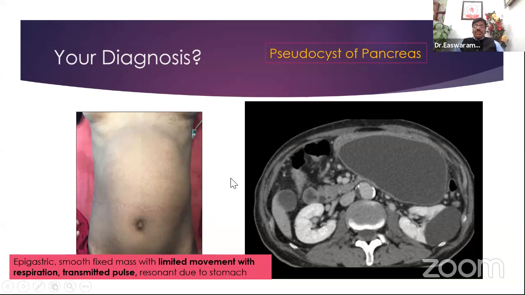So what is the operation for pseudocyst of pancreas? Melvin, what is the treatment? What is the rule of 6? Anybody want to say the rule of 6? Any cyst more than 6 centimeters, more than 6 weeks old, or symptomatic, with pain, then you ought to do a procedure, either open, laparoscopic, or endoscopic cystogastrostomy. That is joining the stomach with the cyst, so you drain the fluid into the stomach, because the pancreas after all is in the stomach bed. So that is what you should do.